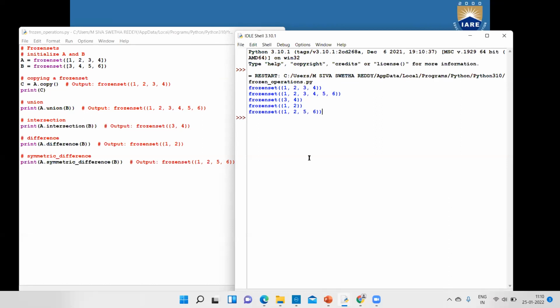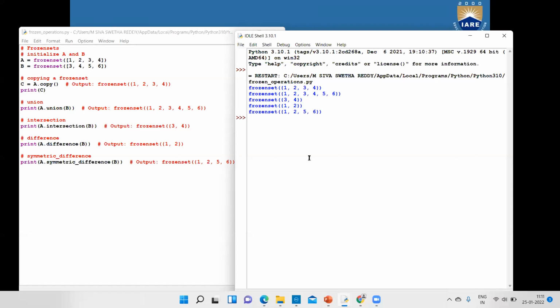I'm trying to perform the difference operation on sets A and B, that is A minus B. What will be the output? It will remove the intersection elements and print only the elements of A which are not in B. So only 1 and 2 are the elements which are not in B. So that will be the output.